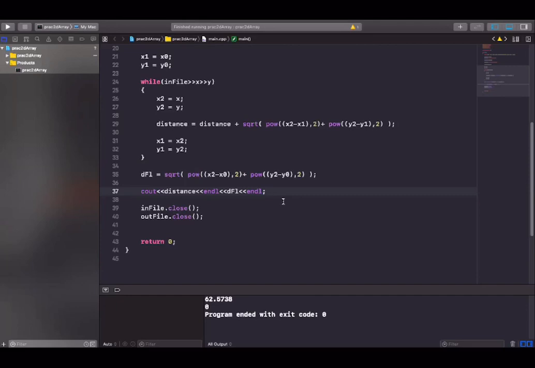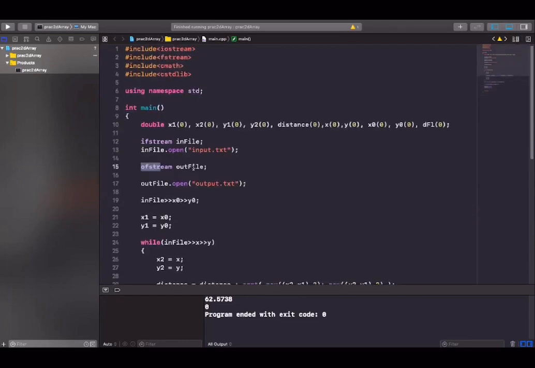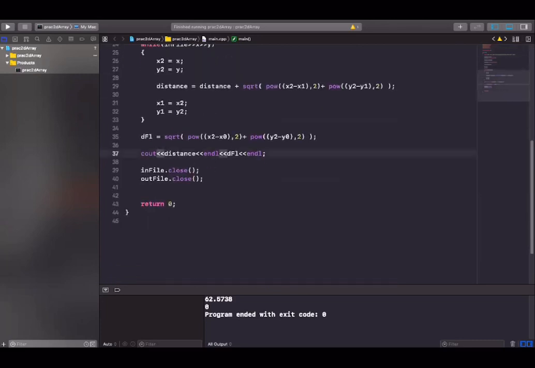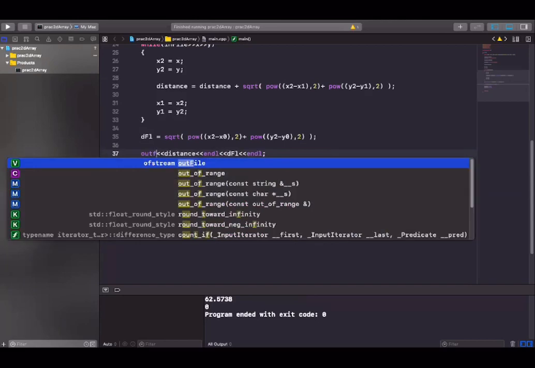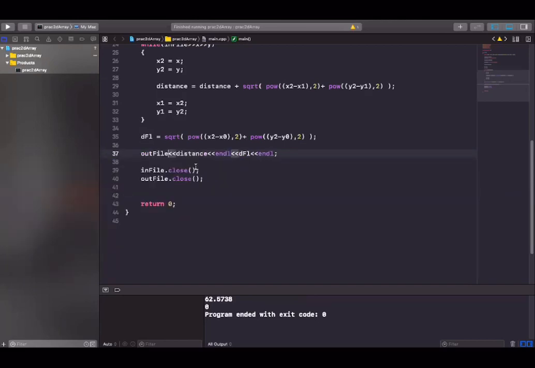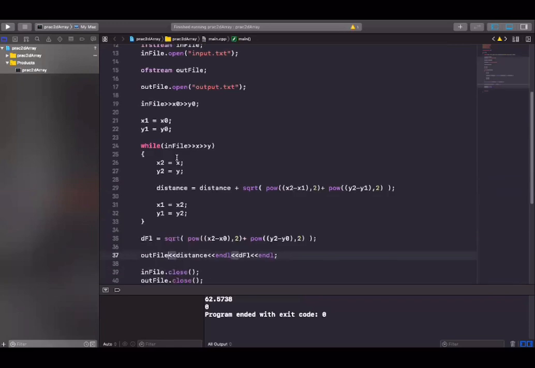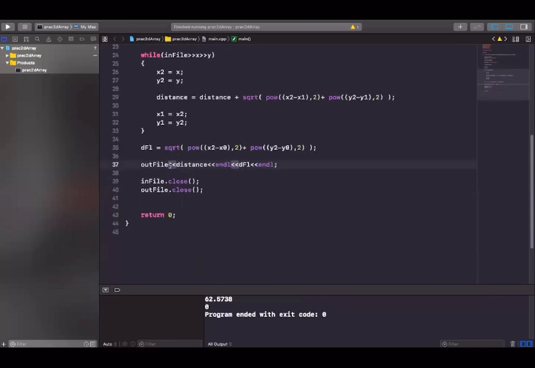All right, so the output we're getting is correct. What I wanted to do was include, the first thing is you're going to take it to your output file. So you make your variable of type ofstream and your object dot open, and then you open your output dot txt, and then you're going to take your results to your output file. So make sure there's no C out.